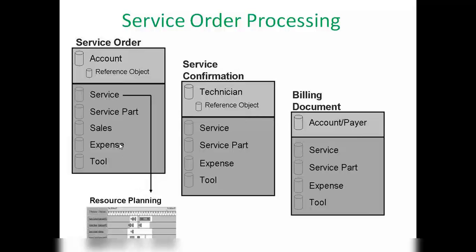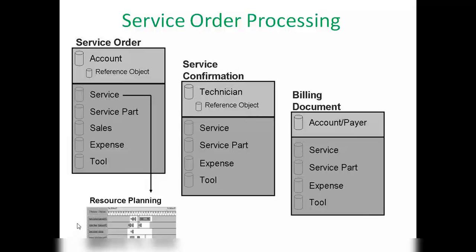Then we have sales item. We can also enter a sales item. What is a sales item? What we enter in the sales order. In the previous class we have seen we can create a sales order, and in the sales order we enter a sales item. A sales item is basically a physical item, which we use in a sales order, and which we need to further deliver using a logistics process, SAP SD and all that. So in this one you can also enter a sales item. What that means is your service order can behave like a sales order as well, because in the service order you can also enter a sales item.